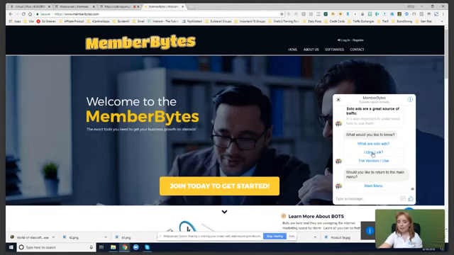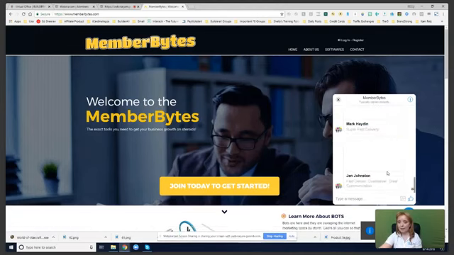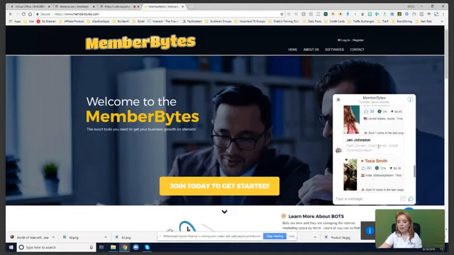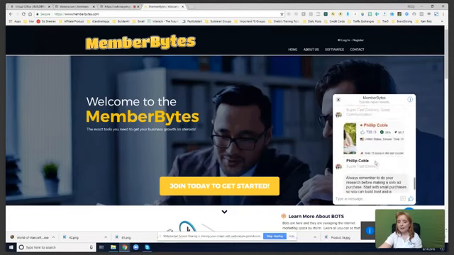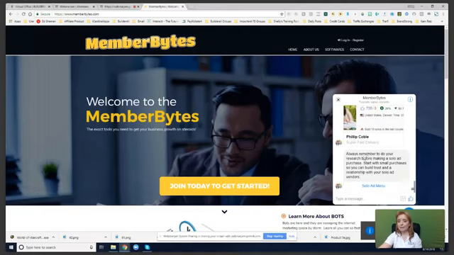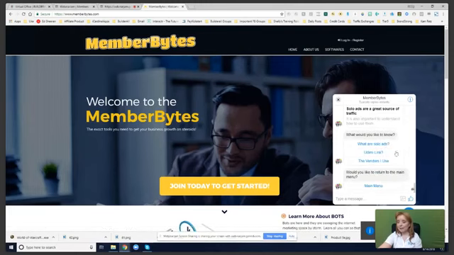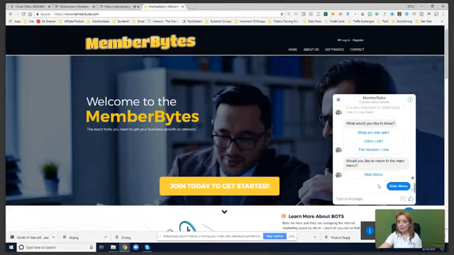So let's take a look at the vendors I use. When I click that button, it actually brings up a picture of the actual vendors that I use when I do Udemy. And it specifically names Mark Hayden, Jen Johnson, Tasia Smith, and Philip Coble. These are all people that I've used on Udemy. And then it says, always remember to do your research. And then I can go back to the solo ad menu. And then from there, I can click a different choice, or I can go back to the main menu.